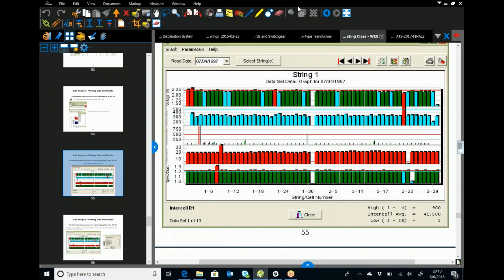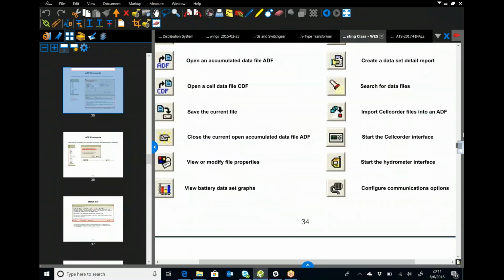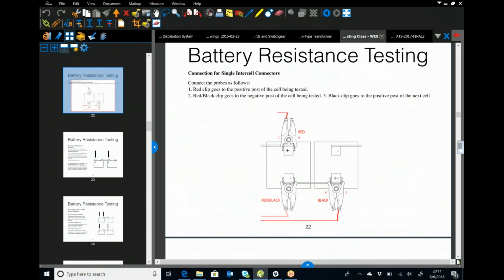Hey, real quick, Jason, Anthony had a question. I want to make sure we get it caught before everybody jumps off here. He's asking about when we're doing the testing, and in particular, one guy working, he wants to know if we need a rope guy for additional safety to pull off.